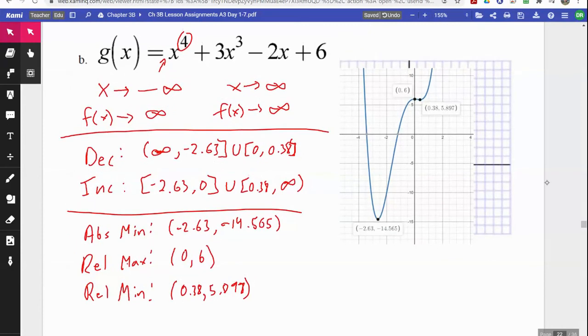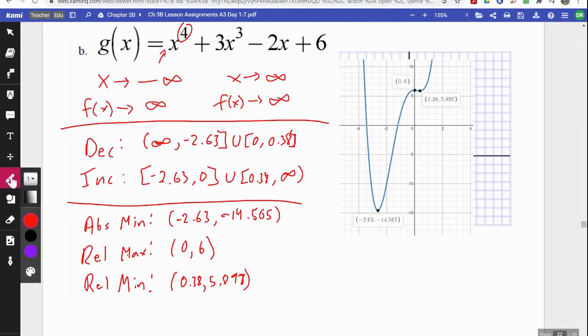I described a lot of this using different notations. If you walked into class someday not knowing anything about this and you looked at all this notation on the board, you'd probably be overwhelmed, but it's not super complicated, especially if you've been coherent during the previous lessons. This was end behavior. This was increasing, decreasing, obviously, and this was extrema. So those are the three things. If it asks you end behavior, we're talking about what it's doing on the tail ends of the graph. With increasing and decreasing, we're using interval notation. That would be kind of new, but we just need to know some intervals in which it is increasing and decreasing throughout the whole graph. And the extrema are absolute or relative minimums and maximums.